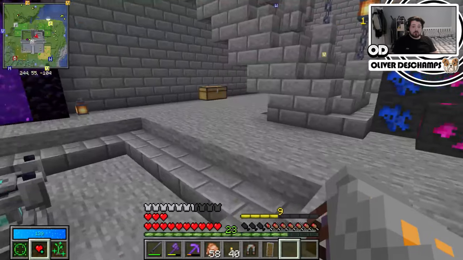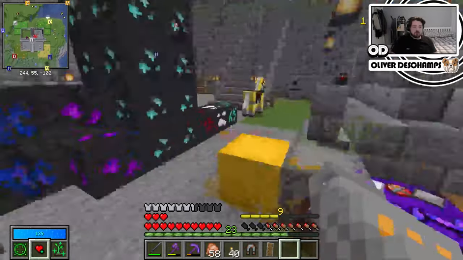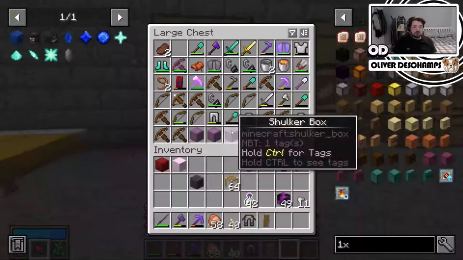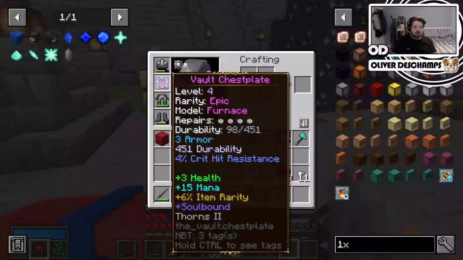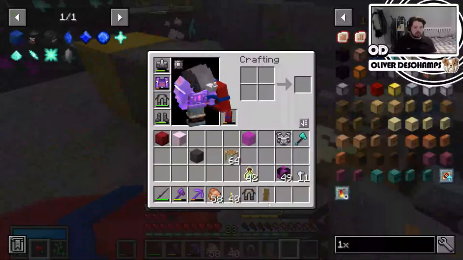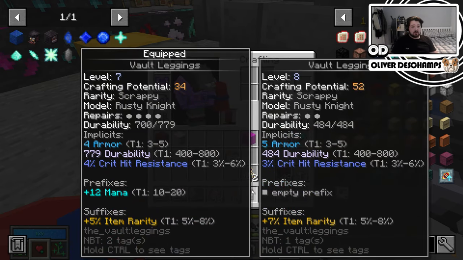Slowness cloud when hit. Oh my god, we didn't do that run with our shield either. What are we playing at? Where's our shield? Man, that's probably why we're taking a fair bit more damage as well. Nuts. Might be worth repairing some of our armor as well, and I can show you guys that mechanic. I mean, it's a bad shield. This, on the other hand, might be better.